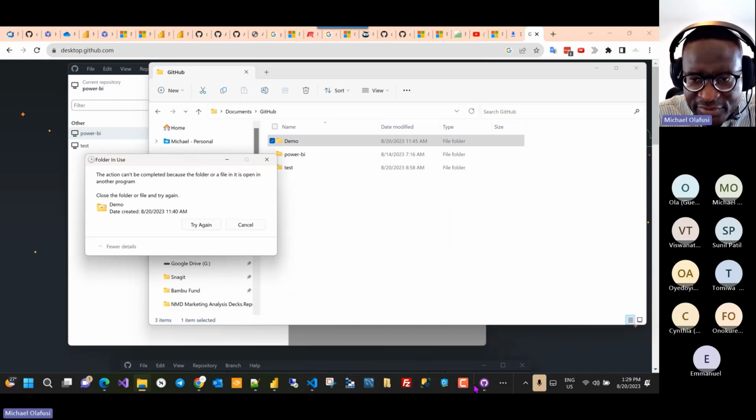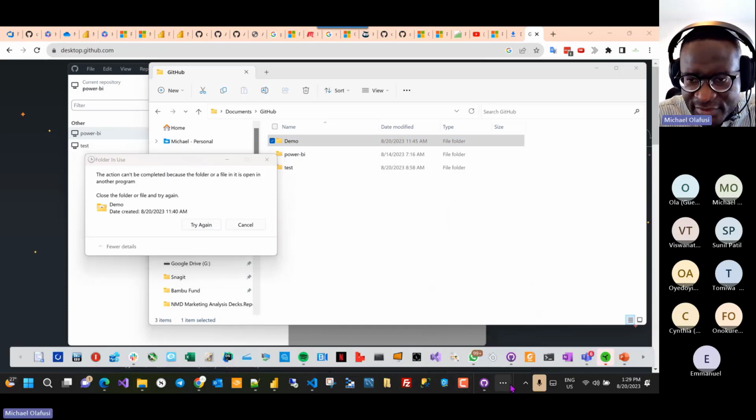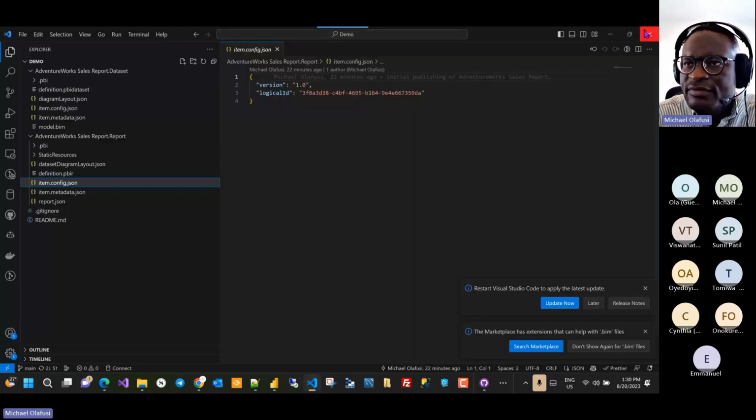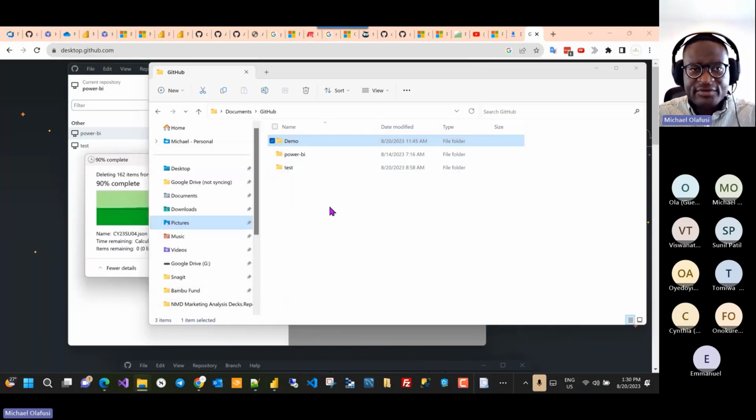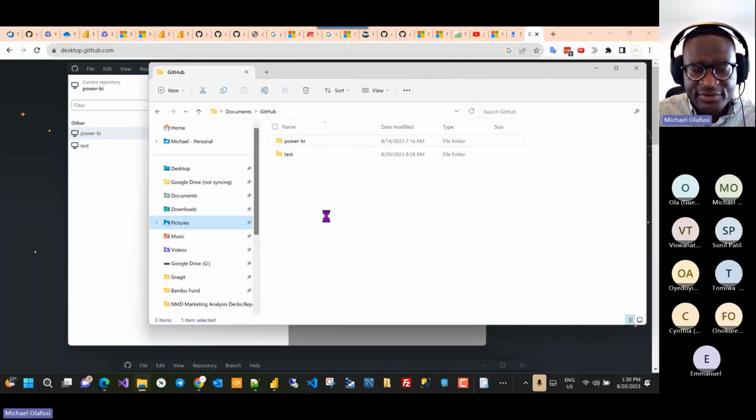Let me just check what I have that is probably open. Did I open Visual Studio during the other demo? Oh yes, I opened Visual Studio. So I'm going to close it. Try again. Okay, I think that was the thing.